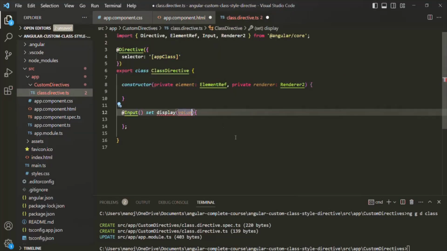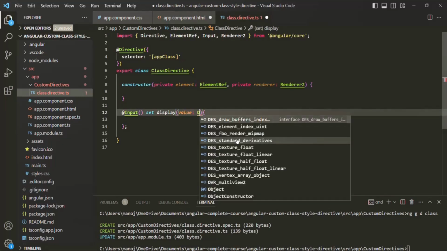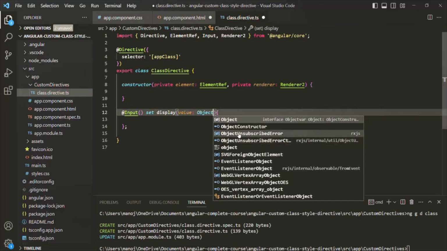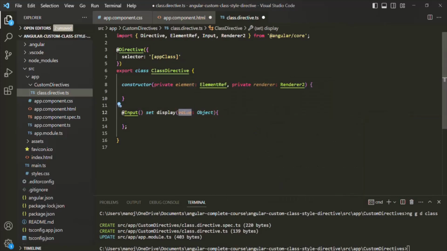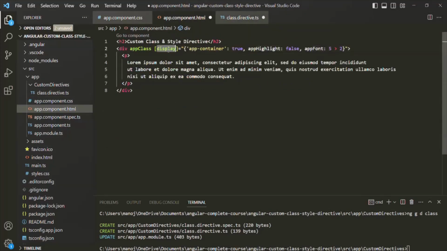So here, the type of this value is going to be object, right? So inside this value, we are going to receive the object which we are going to assign to this display property. Now what we want is the object which we have assigned to this display property, we want to check its property name and its value. If the value of that property is true, we want to add that CSS class on the host element.